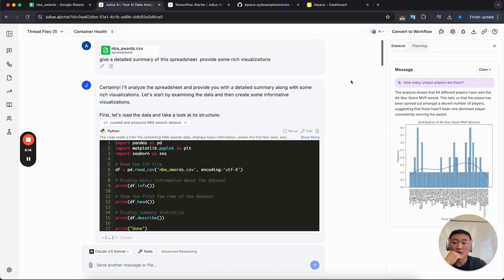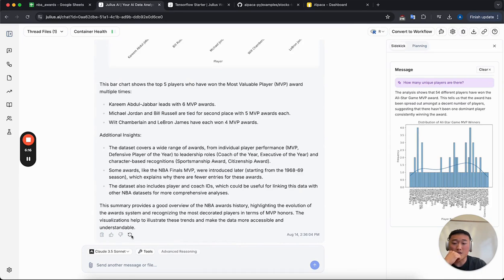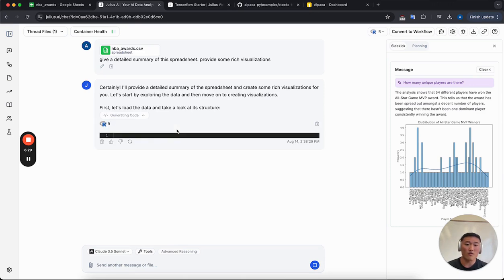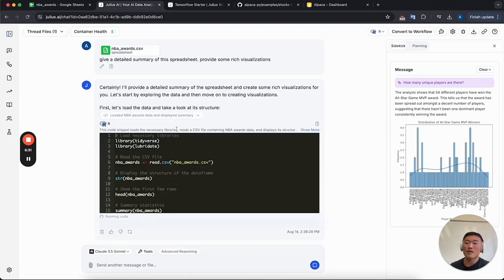And what I can do is actually just go over here and rerun that last message so it regenerates. And now it should provide R code for us to execute instead of Python. Cool, so looks like it's writing R code. You can see the work in the editor here.